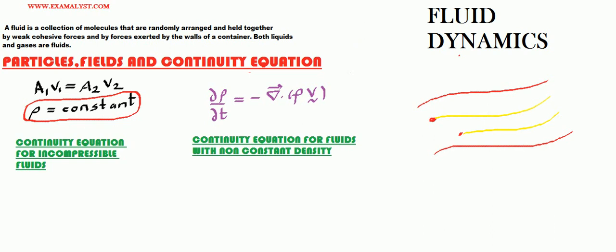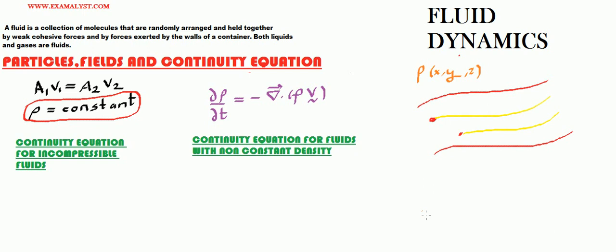Now something interesting happens if I say that this fluid has a density which is not constant. So rho is not constant, and if I say that density is a function of x, y and z, it means that density can be considered as a field variable. By field variable, it means you take some variable and you evaluate it at a particular space point or space-time point, or you can say at a particular location.